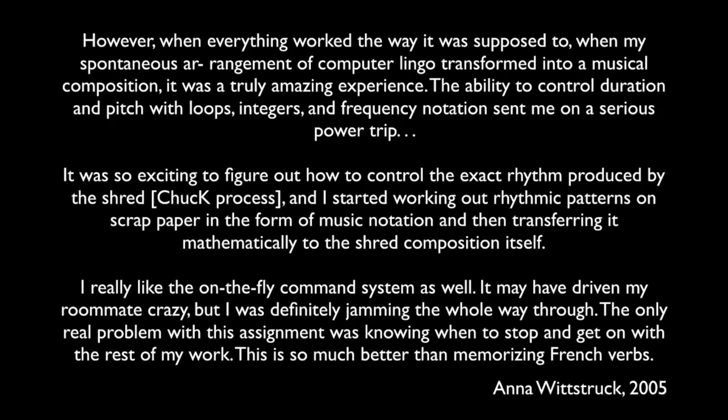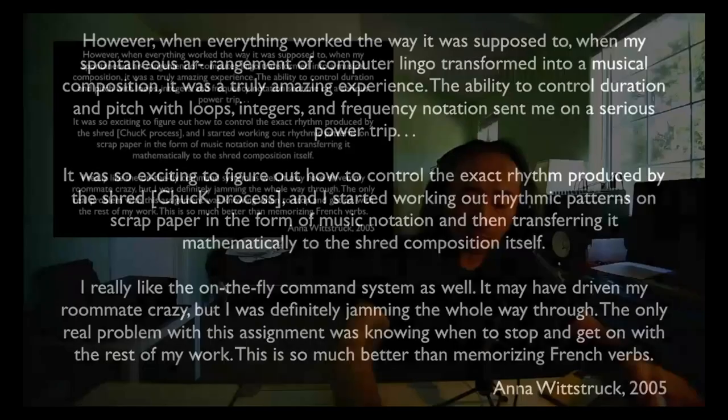Last paragraph. I really like the on-the-fly command system as well. It may have driven my roommate crazy, but I was definitely jamming the whole way through. The only real problem with this assignment was knowing when to stop and get on with the rest of my work. This is so much better than memorizing French verbs. Anna Wittstruck, 2005.